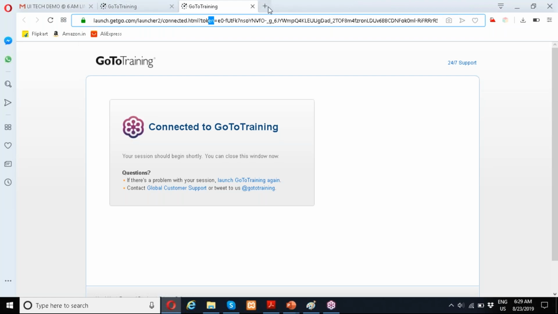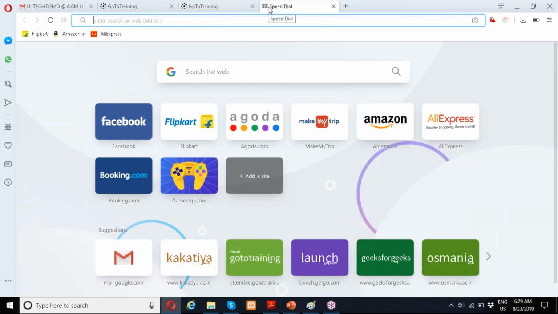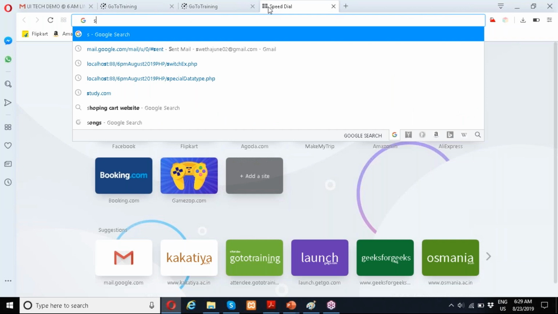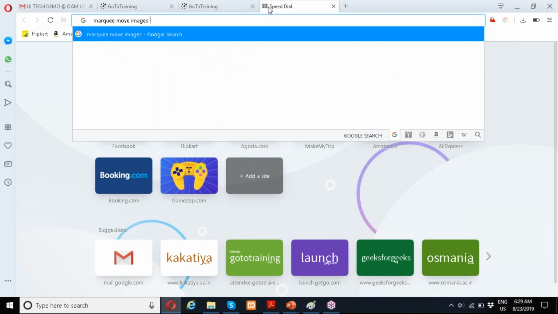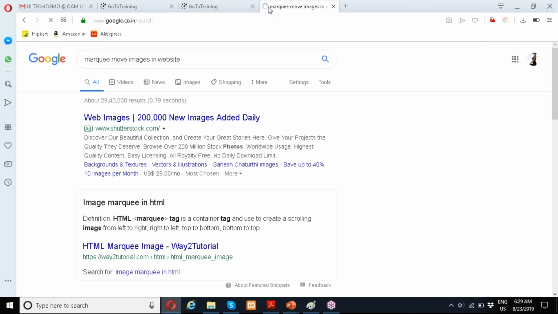And this slideshow is what I showed just before. So the marquee tag is for moving images in a website. The marquee tag is different, and jQuery image showing is different.